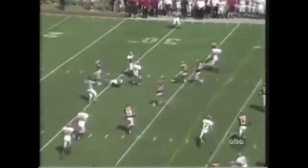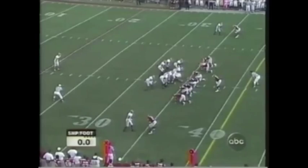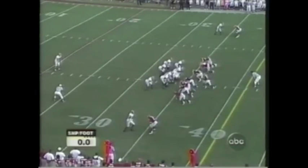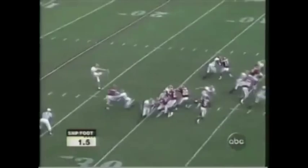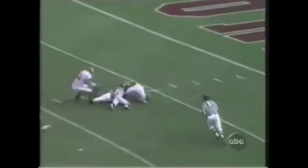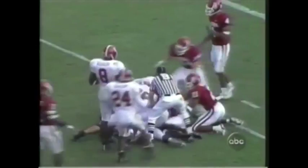And Ferguson gets this punt off now. McBride, the return man — was that a violation? No, he ran it up and made the catch at the 30-yard line. Coaches like Frank Beamer have been taking advantage of that for decades. We've had great special teams play from both teams, and here's one of the best return men. What a great punt by Bearden — drives him back inside the nine. Carver loose, but OU jumps on it.